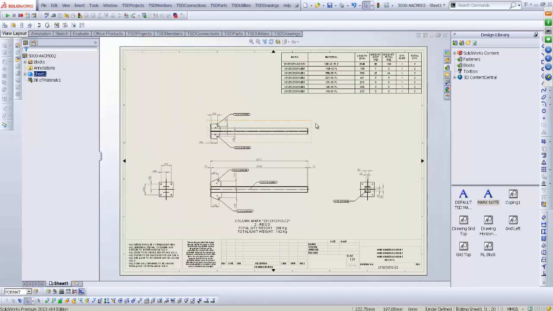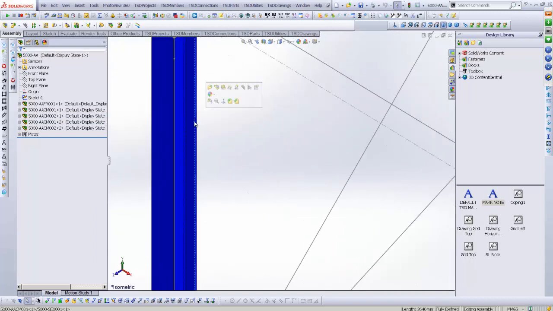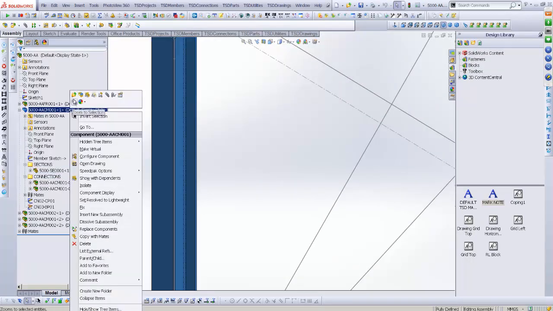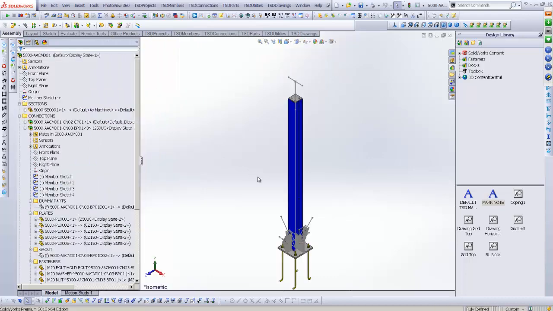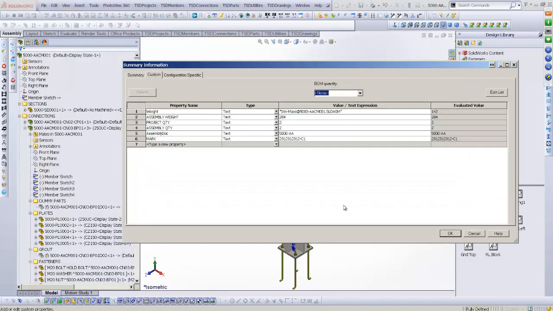Alright, now also, so that you're aware of this, we have an assembly mark in our columns, so that when we create our GAs, that assembly mark comes through into our GAs. So that mark there, we want that to match, and you'll see the assembly doc, okay? See the assembly doc's got 5000 AA.